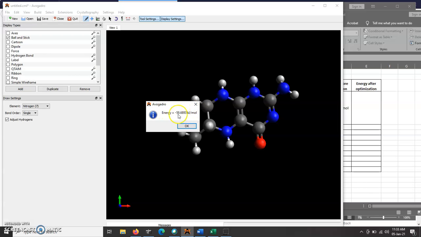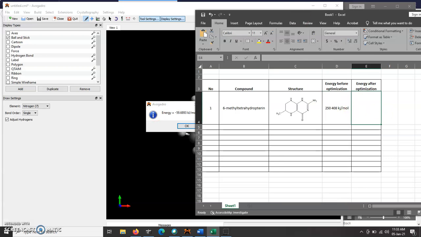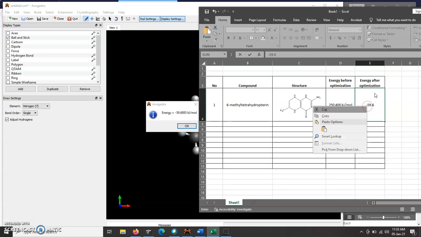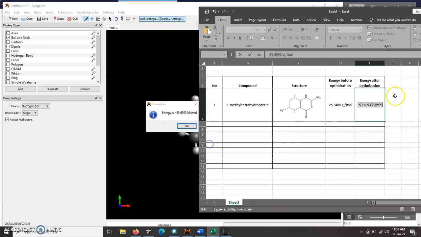You can see that the value remains unchanged after a few rounds of optimization. So you can start recording this energy value in your table. The final energy value for your compound is negative 59.68, and the unit is still the same.